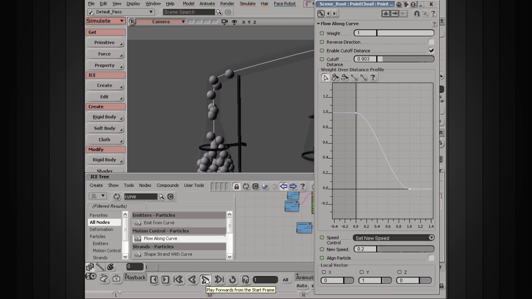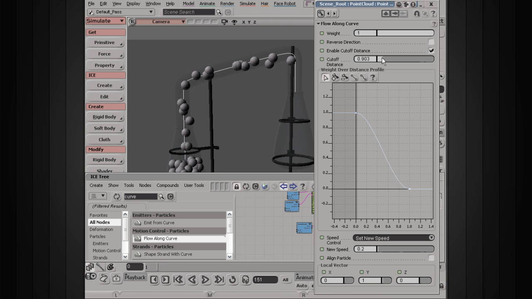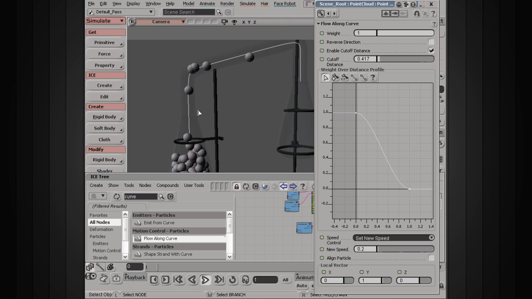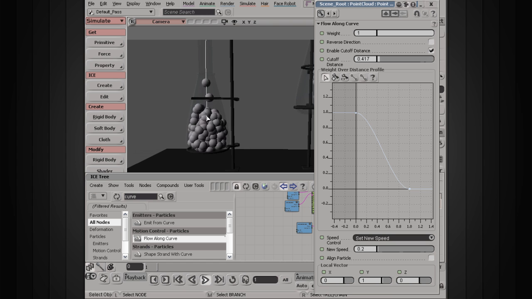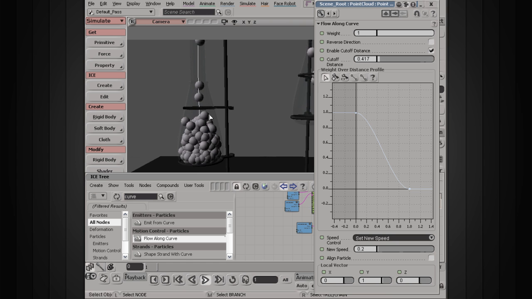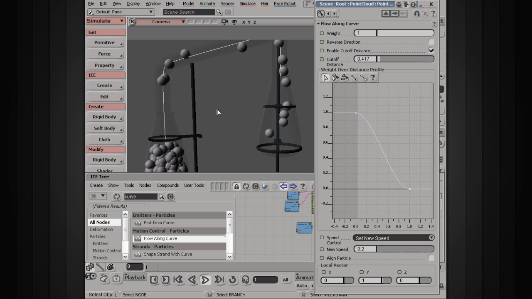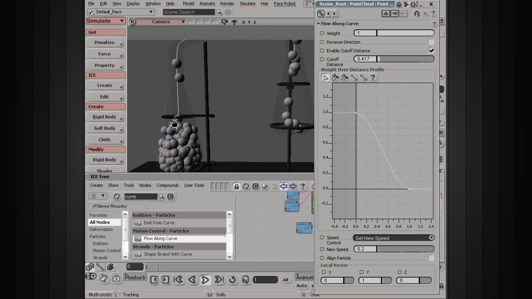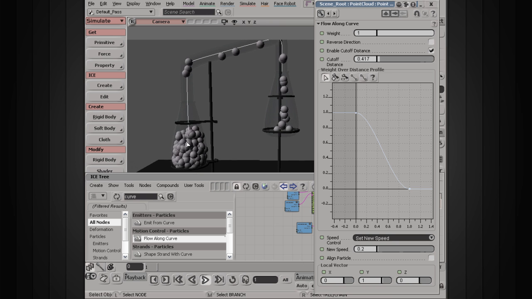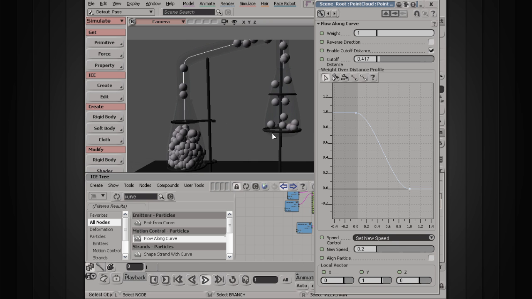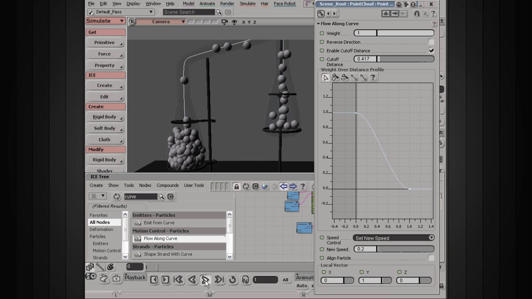So the particles are flowing up. We're still getting a few caught, so we can reduce this further. And again, the cutoff distance also helps us control the rate of particles that are going through our tube. Because if the cutoff distance is low, then the particles can sort of get caught but then fall off, as we saw earlier. Okay, great. So now we have a few particles that are getting pulled out of our sort of maelstrom storm in the first beaker, and now they're bouncing over to the second beaker.